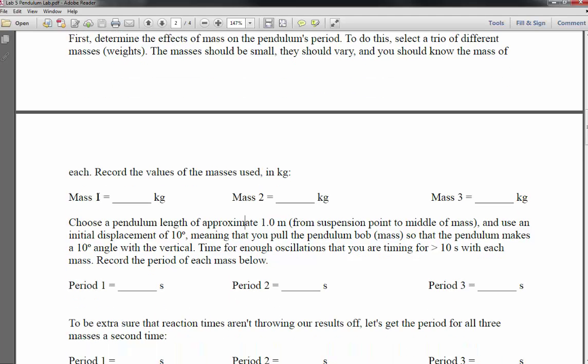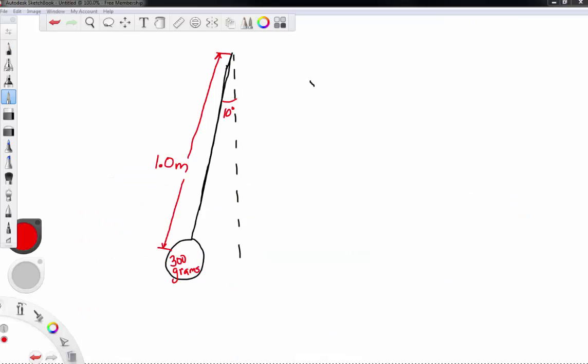But in any case, you're going to do this for 3 different masses. So the one I just drew was maybe for my first mass, 300 grams. And with 300 grams, what that means is that you actually have 0.3 kilograms. Hopefully you can at least get 2 significant figures in there. Okay, so now the instructions say that you're supposed to do this for 3 different masses. So maybe you would repeat for 500 grams or 0.50 kilograms. And you could also repeat for some other mass.